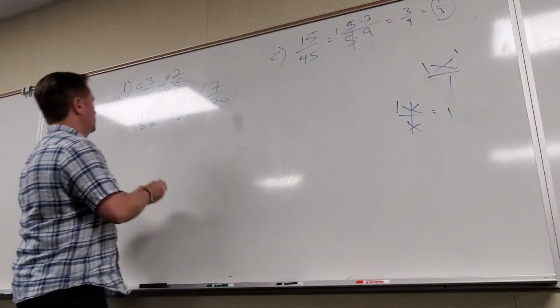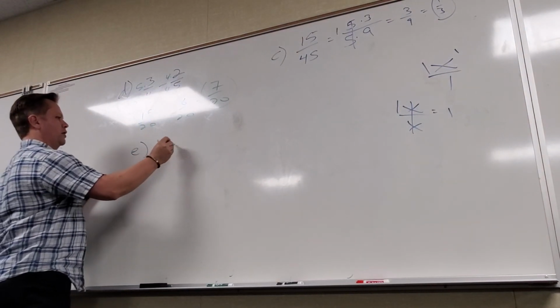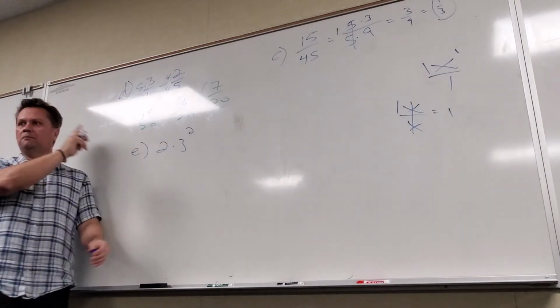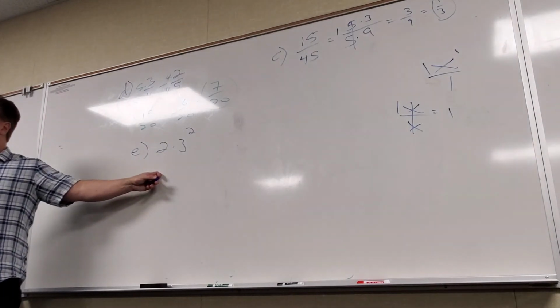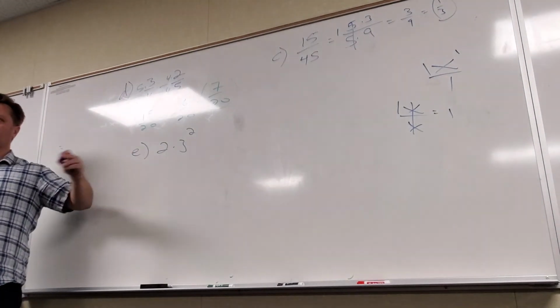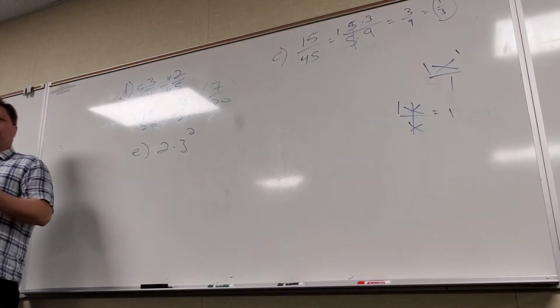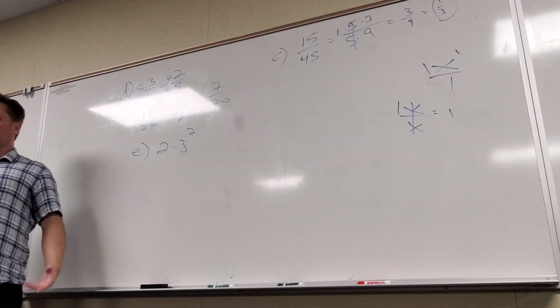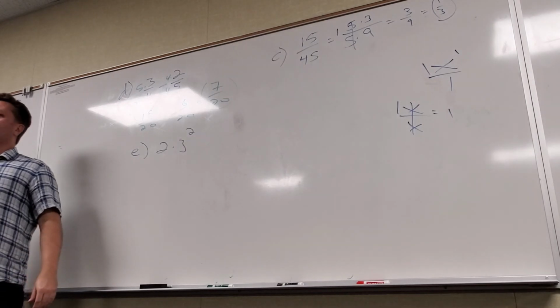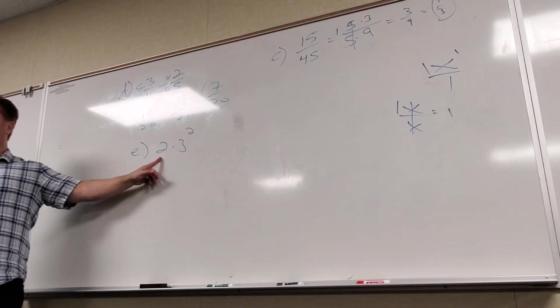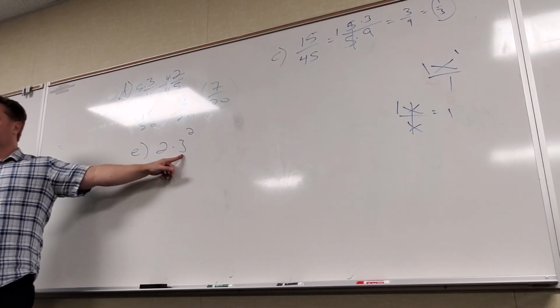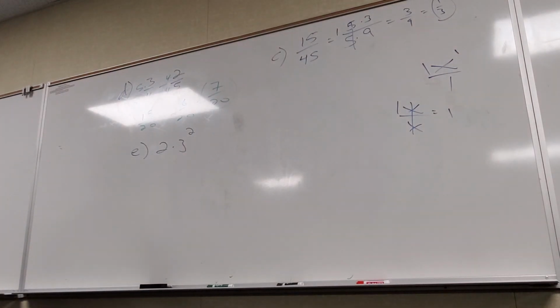This one's not too bad because we've already done one with more stuff around it than this. But the biggest mistake people make here is to say that this is 6 squared. Some people are like, how would you do that? And some of you guys are like, that's what I thought it was. How many 2s are up here? 1. How many 3s are up here? 2. How could you make 2 6s if you just have 1 2 and 2 3s?